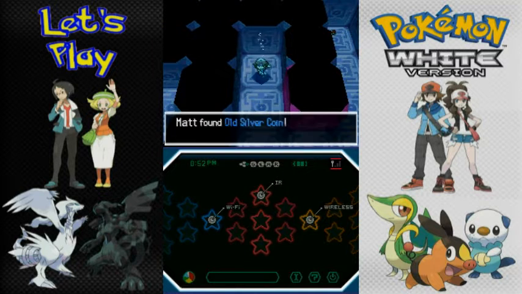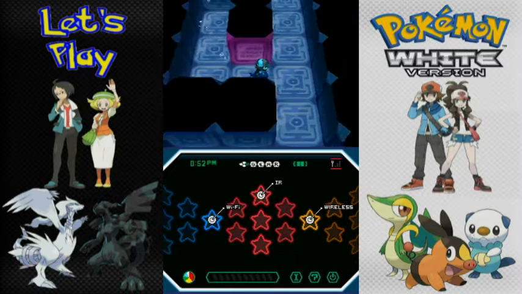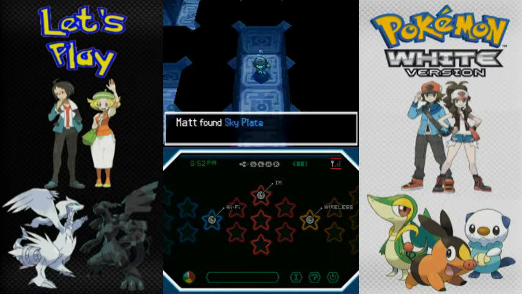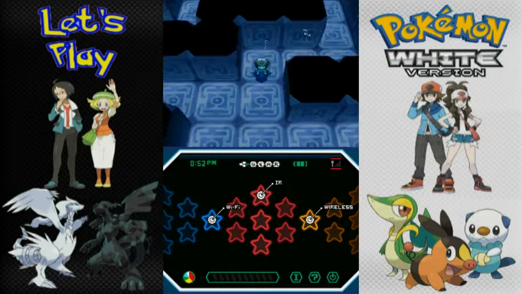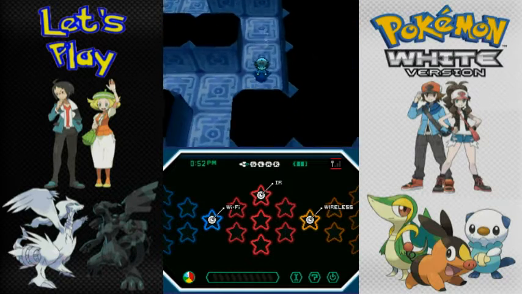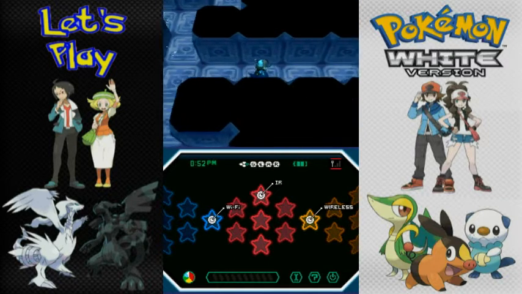But, alas, I am questioning Nintendo logic, and we don't want to question Nintendo logic, because there's really no point in questioning Nintendo logic. And we found a Sky Plate. Sky Plate increases, well, flying-type moves. But, yeah, I don't understand how I'm breathing underwater right now.